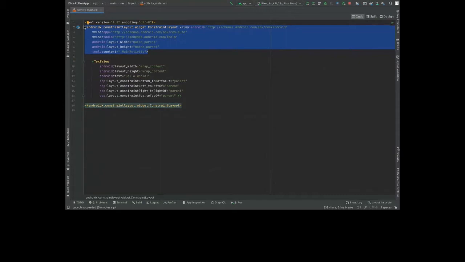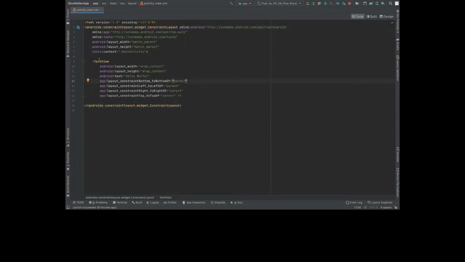If you need things overlapping each other, we use something called a frame layout. If you need things positioned relative to each other, let's say for example, I want this to be to the right of this, I want this to be to the bottom of this, I want this to be to the top of this, you can use either a relative layout or a constraint layout. So basically that's what it means to align things relative to each other. And by default, Android Studio creates the constraint layout for you.